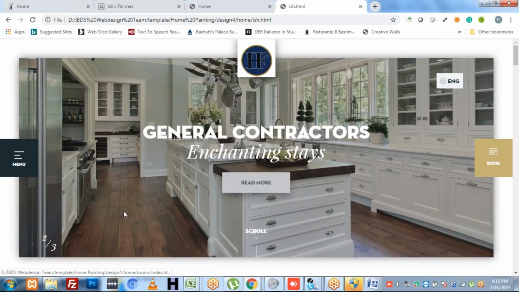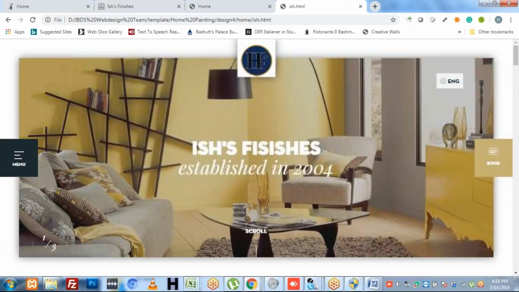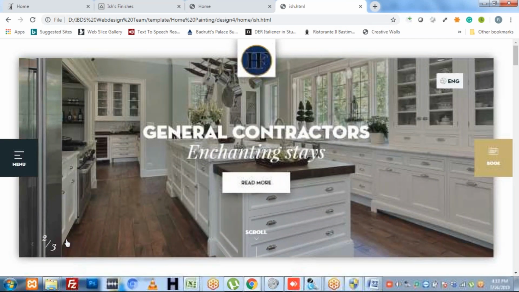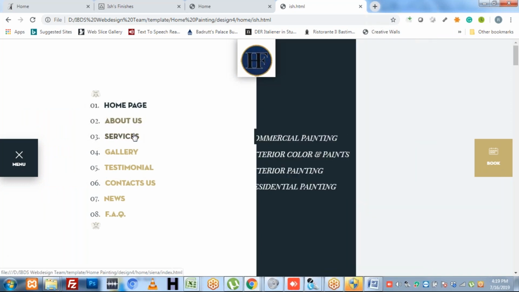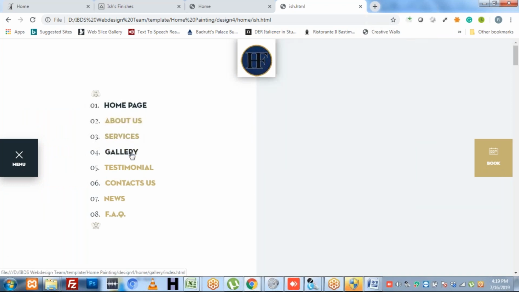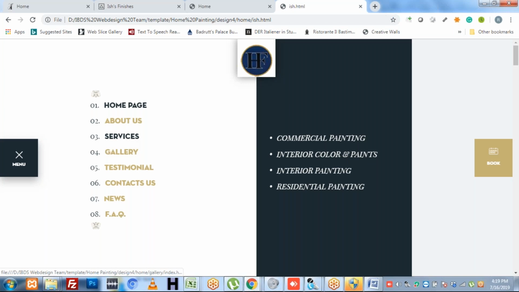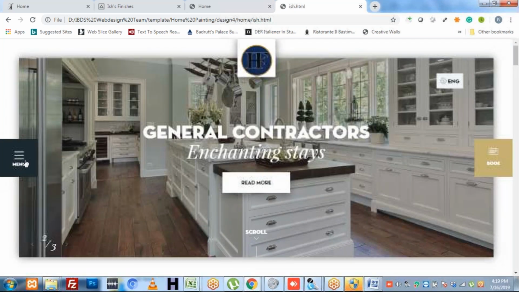And last but not least, here is the final demo. Technically it shows pictures of renovated homes and what you guys are capable of doing with your company's name in front of it, with the logo, and the menu option is right on the side there, on the left-hand side. You're able to see different services that customers can go through, and technically general information about the company.